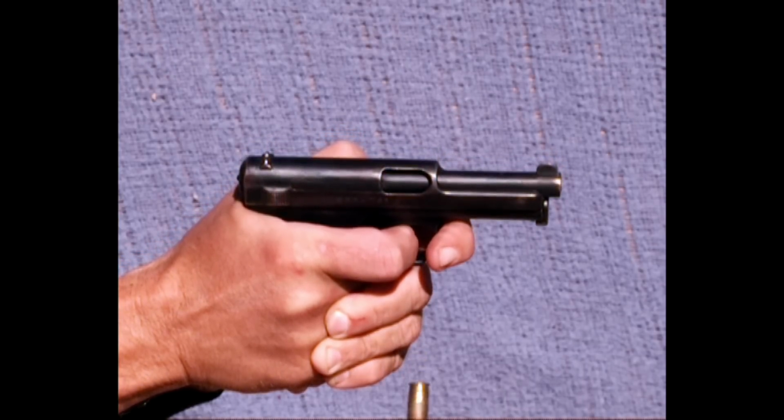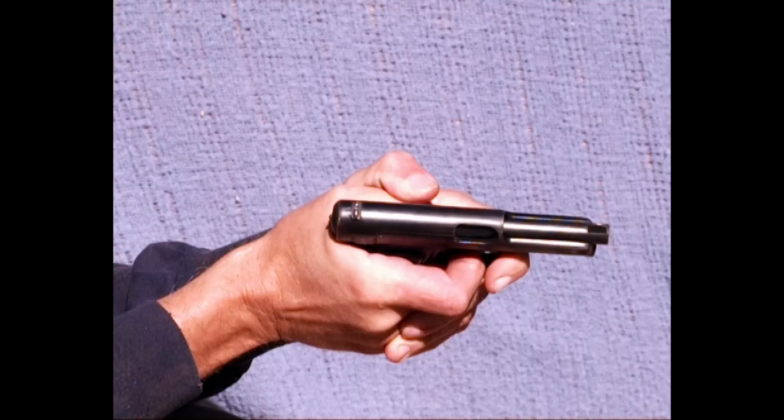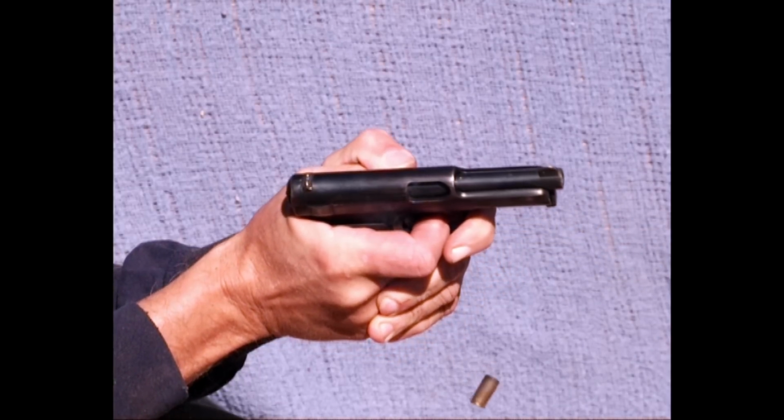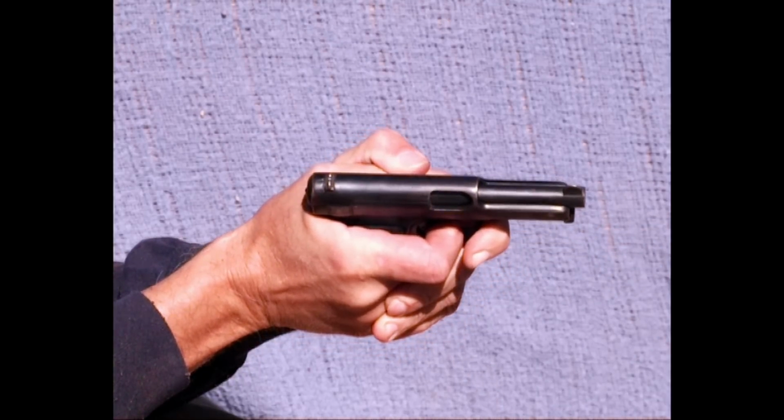And you'll see the slide comes back. The slide actually stops rather abruptly when it hits the back of the receiver. Empty case ejects, new cartridge gets fed in, and you're ready to fire again.